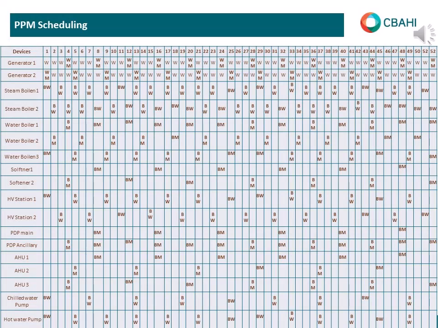A very repeated question we always receive is, how do I schedule preventive maintenance? How to do it is, first, you need to list all of the equipment you have: medical equipment, utility machines, all of the equipment in the center. You list them all on one side, and then you refer back to the manufacturer recommendation and of course the engineering codes and standards, and you schedule it across the year. For example, you have air conditioning: you see how many AC units you have and how much maintenance they need, for example bi-weekly, weekly, quarterly, then you schedule them across the year. You make sure you don't schedule 2 or 3 units on the same day. You schedule them on different days so you don't have the problem of having 2 units out of order at the same time. That's how we do PPM.